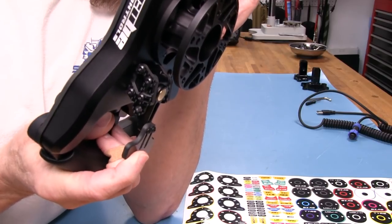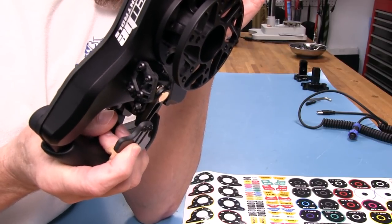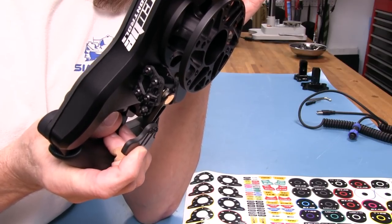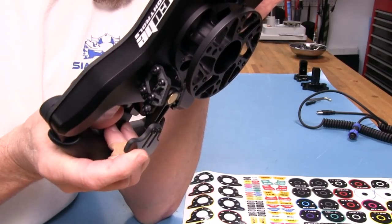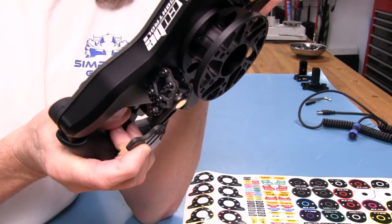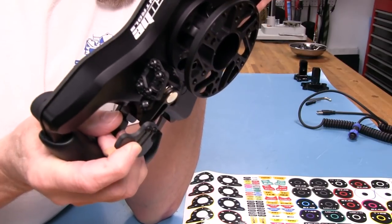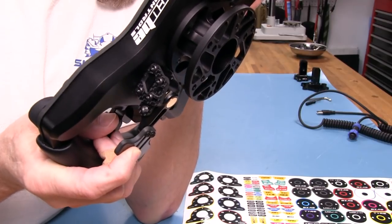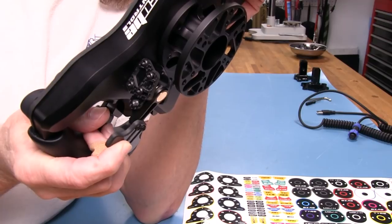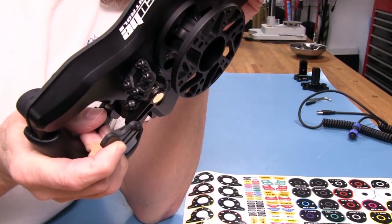And of course, there's a magnetic field circuit in there that's judging how strong that magnetic field is. And yeah, it's just an off and on function because it's just a shifter, right? It's not like a clutch. We don't have to know the exact distance away it is. Well, we do, but it's pre-programmed in, so it knows when it's pulled away to actually make the move so a switch is activated. But yeah, very cool design in there. I didn't notice that on the other one. I'm not sure if I looked good enough, but when I saw that, I said, that's pretty cool the way they've done that. Right.